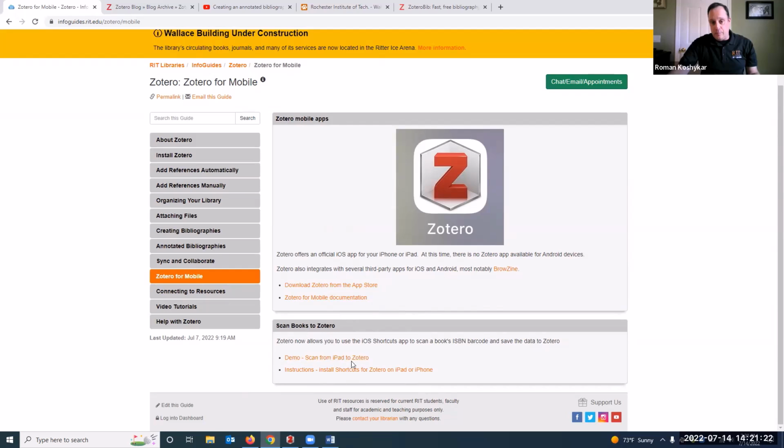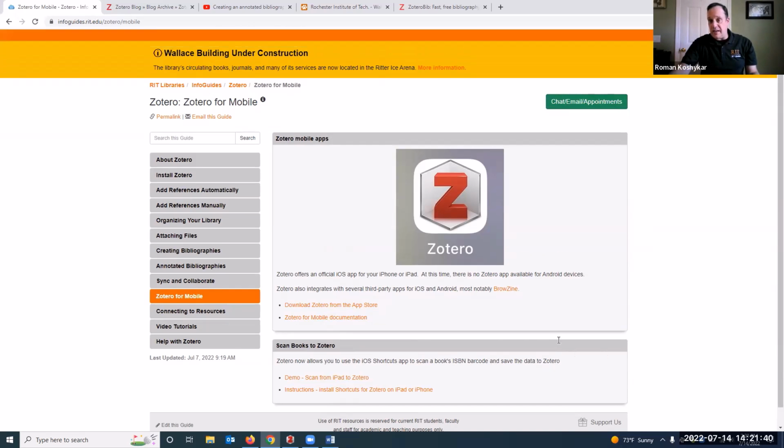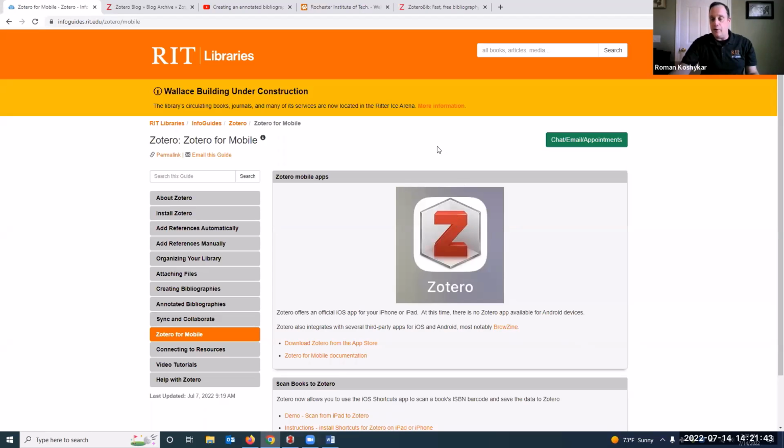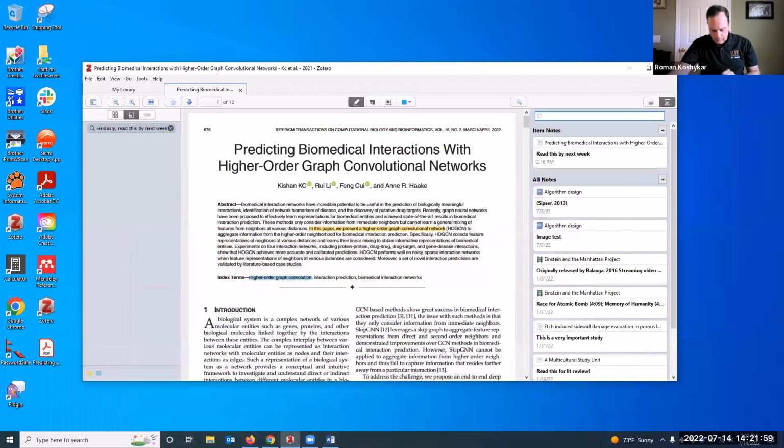And if you have an iPad and you're reading a lot of books, you can scan the back cover of the book, and it will use the iOS Shortcuts app to look up the ISBN and save all the data from Crossref into your Zotero account. So whatever you're reading in hand, if it's in print, you can get that from print into Zotero as well. That's not a new feature of version 6. That's been around for a little while. It's getting a little muddled here.